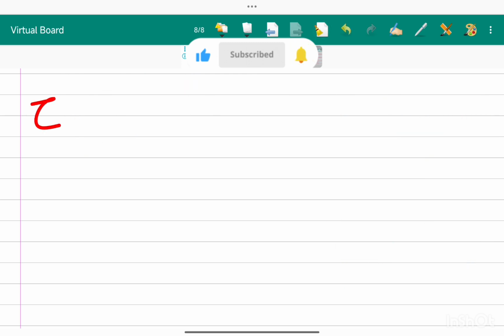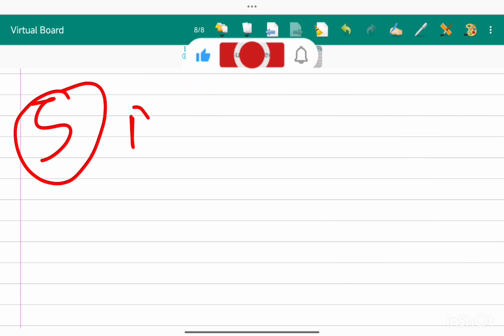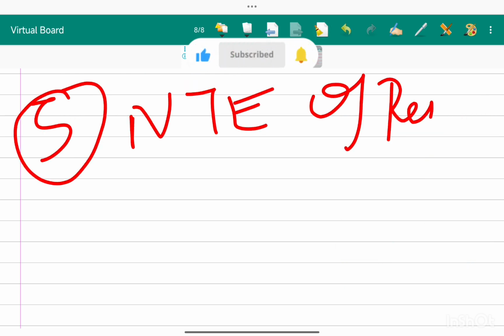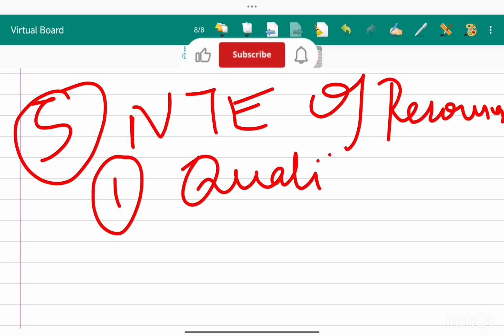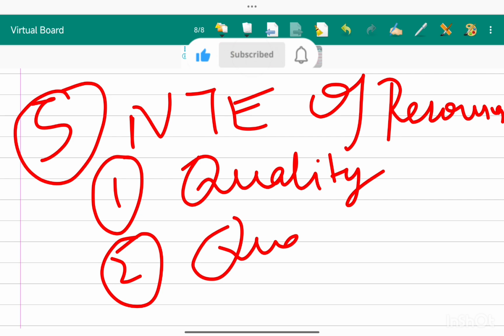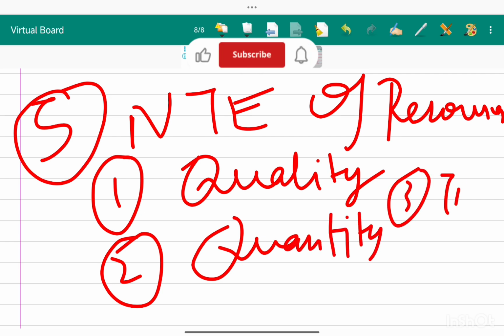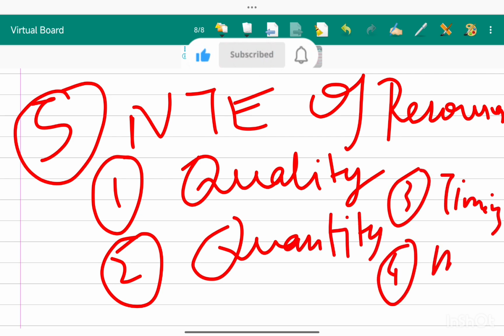Next, fifth point is related to resources. Ascertain the nature, timing, extent of resources. For this, we can write the points of these benefits of audit strategy. That is quality. Whose resources? Engagement team members. Quality of resources, quantity of resources, timing of deployment, and management of resources. Based on this, we can write for this point.